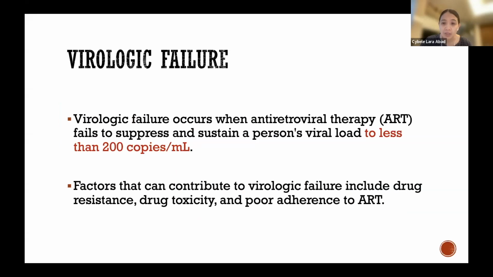Okay, so again, virological failure is the inability to suppress the virus, with a viral load above 200 copies. The factors that contribute to virologic failure are similar to those that contribute to treatment failure. If you think about it, treatment failure is the overarching term, and under that there is virological failure, which also occurs because of potential drug resistance, drug toxicity, and poor adherence to ART. So the factors contributing to both treatment and virological failure are the same, and sometimes these are used synonymously, or interchangeably.